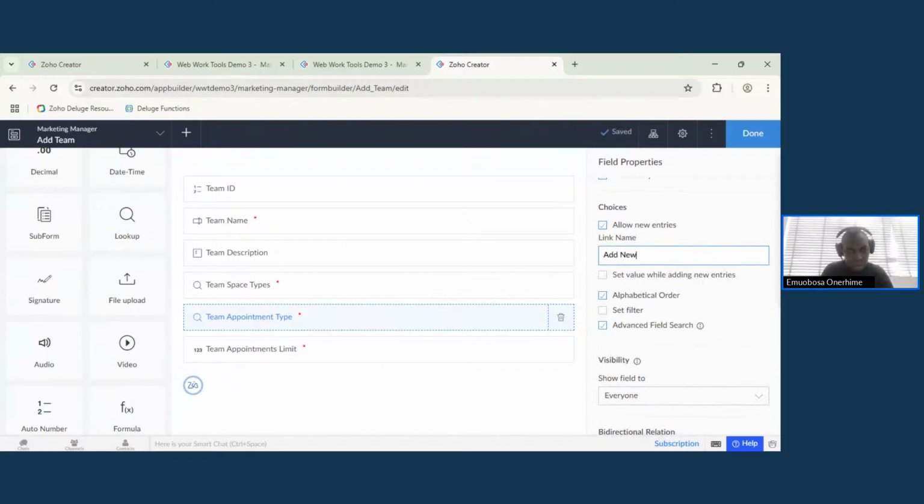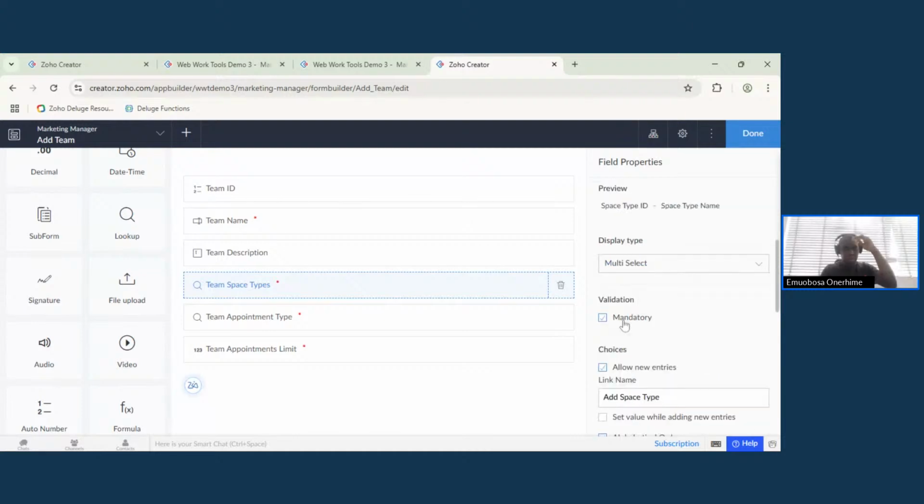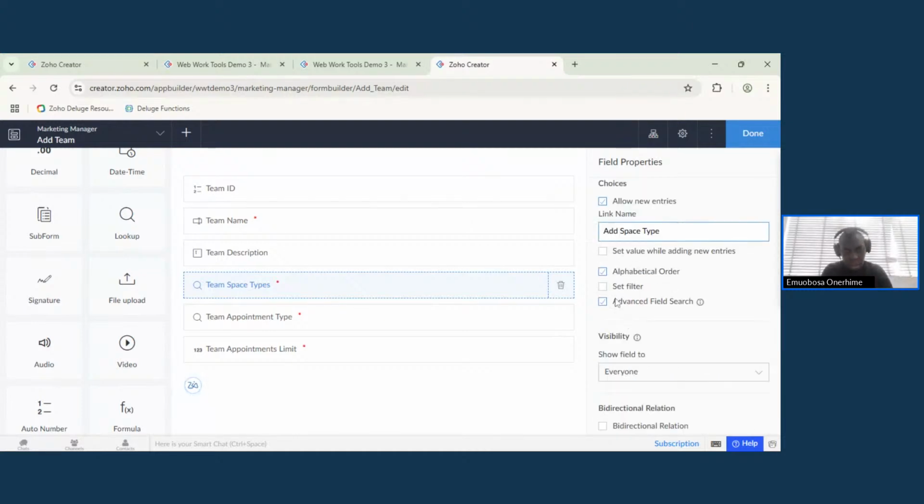In this apartment type 2, we need to also have add apartment type. Add team apartment type. This is add team space type.